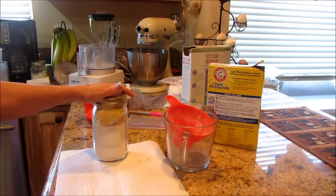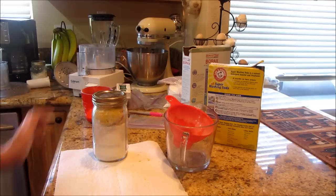And I haven't run into anybody that dislikes this soap, so it's easy on your clothes. It really works well. So there you go. There's laundry soap in a jar, and I've got my laundry soap working on the stove right now, and we're gonna get to making that, and I'm making 5 gallons.